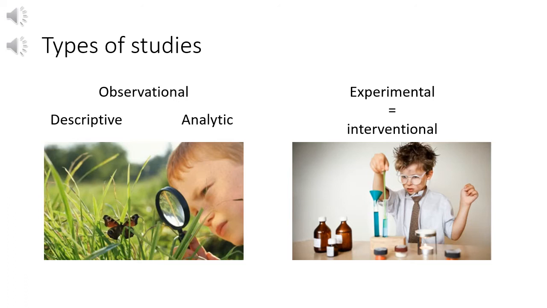The biggest difference between observational and experimental studies is that in observational studies, the researcher is somehow a bystander. The researcher just observes the study participants. They do not interfere with anything in their lives. The researcher just collects data about them and analyzes them. However, in an experimental study, the researcher causes an intervention and changes the reality of the study participants.